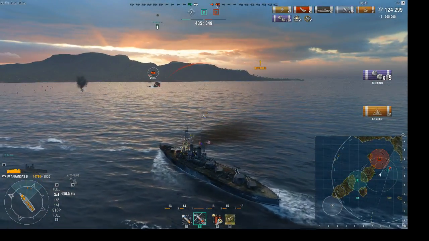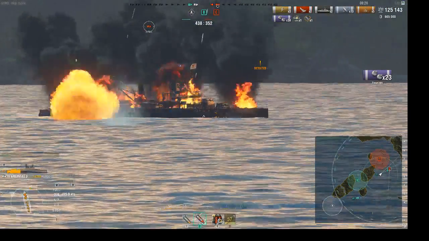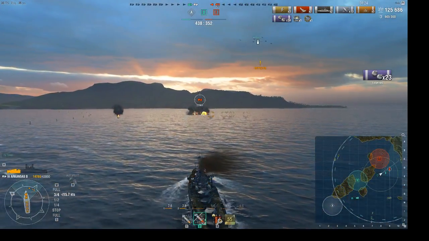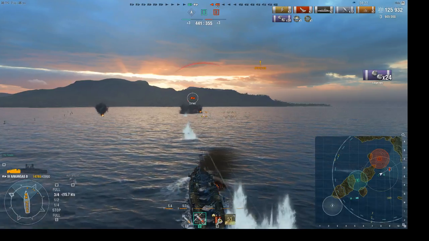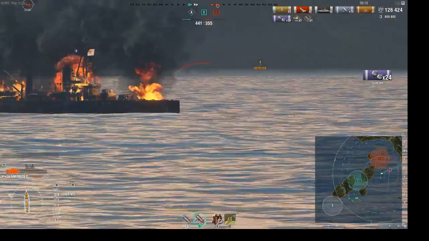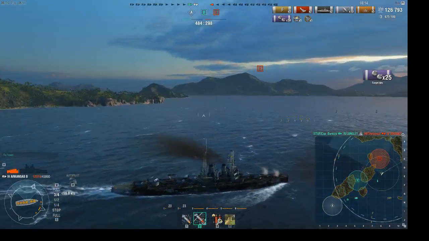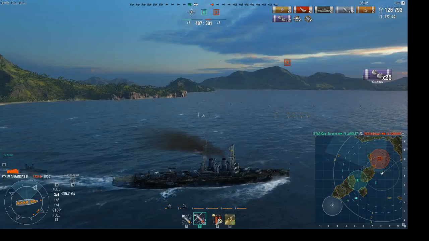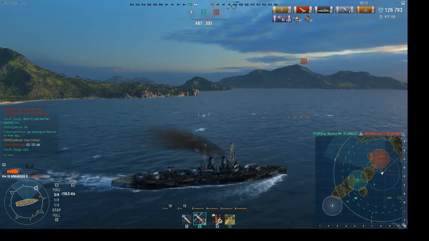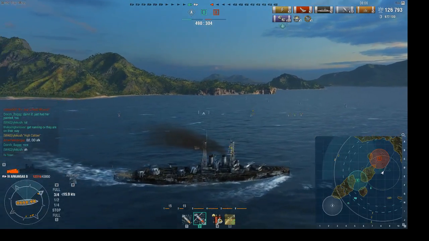Oh, there's his secondaries coming in now. Yes. I like the placement of the secondaries on this. Most of them are in the forward quarter. So even when you're directly nose on to someone, some of them are still going to be able to fire. Oh, he's going down. Woo! And that's the Arkansas beta, basically. And yeah, the enemy DD is AFK. Has been the entire game.